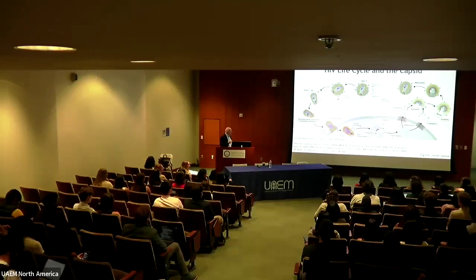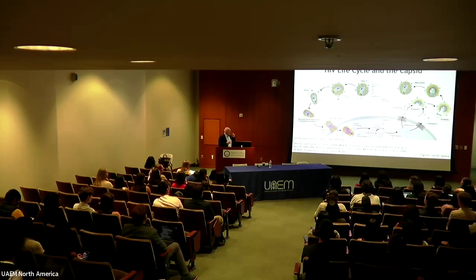So another experiment that Ute von Schwedler, a postdoc in our lab, did that turned out to be more important than I think we thought at the time, was that she made mutations in the CA protein that makes the capsid. And these are small mutations that weren't designed to disrupt things. And she asked, if I build them back into viruses, does the virus care? And she made a total of 50 of them.